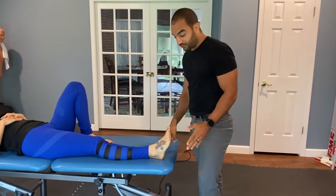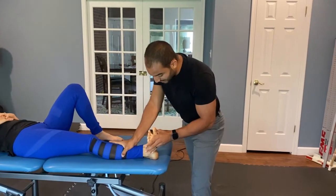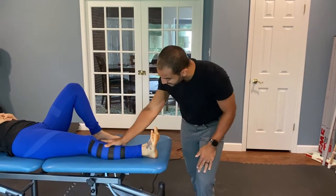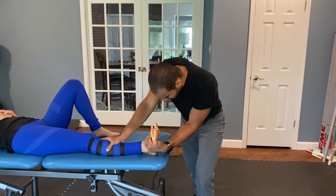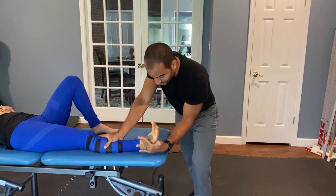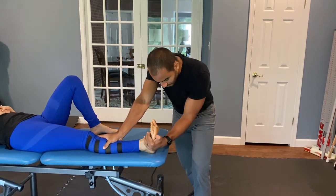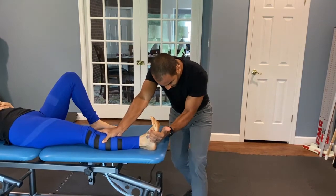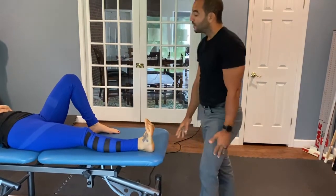Now, same idea for this one. If that's awkward for you, you can do the same thing here. I'm going to cup her foot like this, provide stabilization here, and now I'm going to lean back and pull. Try not to pull skin. Ready? Hold. Very good. That's it. Awesome.